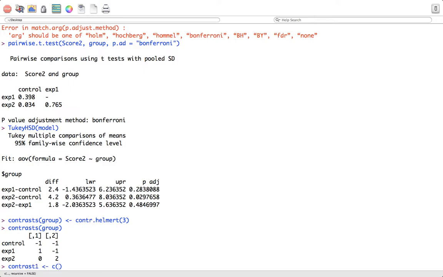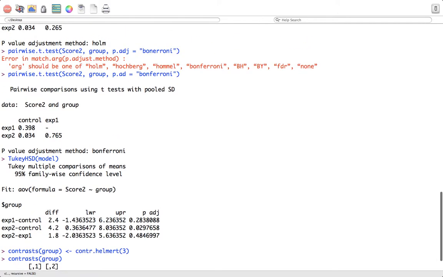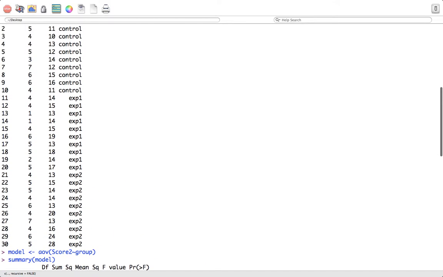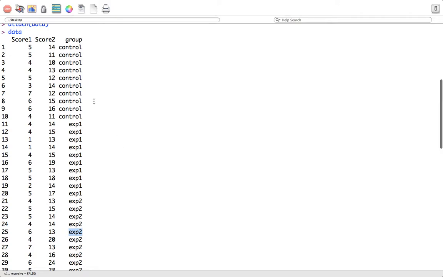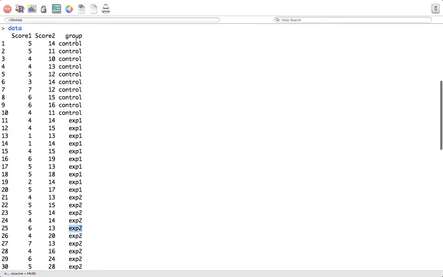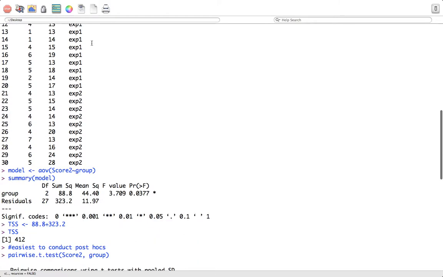And I'm going to use the C function. Now, what I have to do is go back into contrast 1, and remember I've got to put these in terms of the way they're presented in the data set. I've got this arranged according to control, EXP1, EXP2. But if these were mixed in, the first group that you see may not all be clustered together, but the first one you see is what you need to put in first.